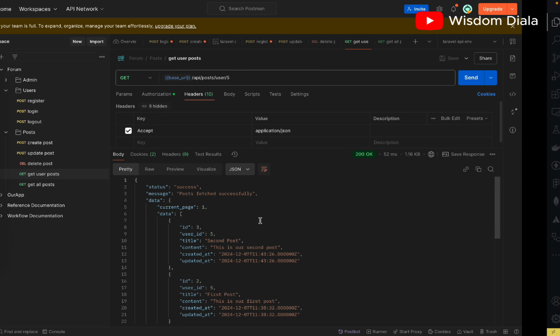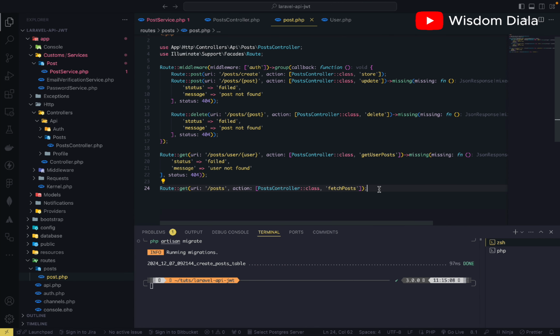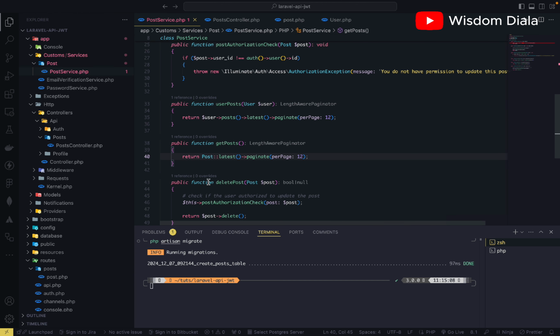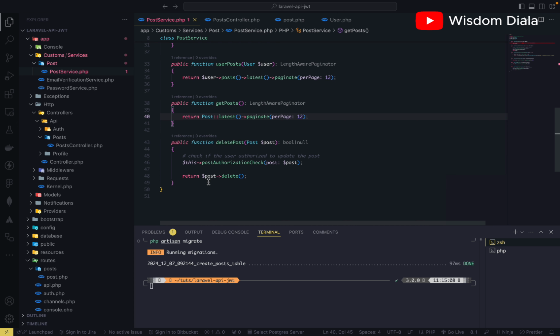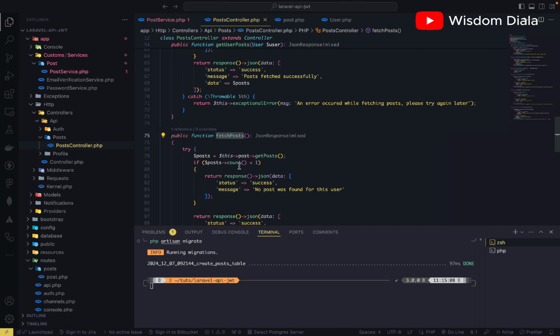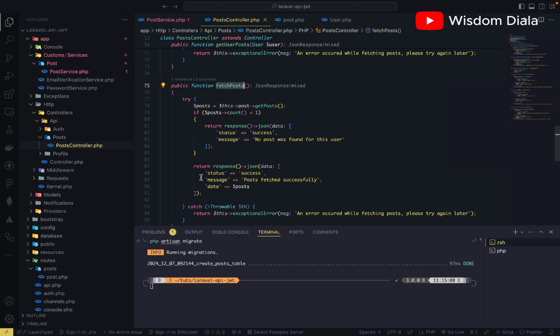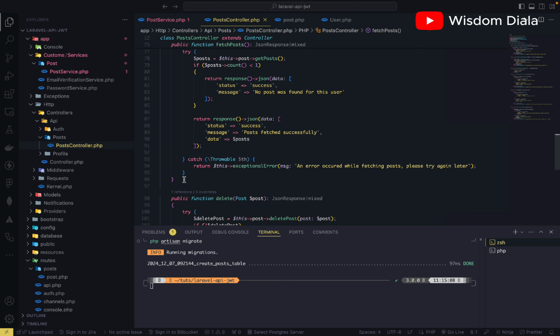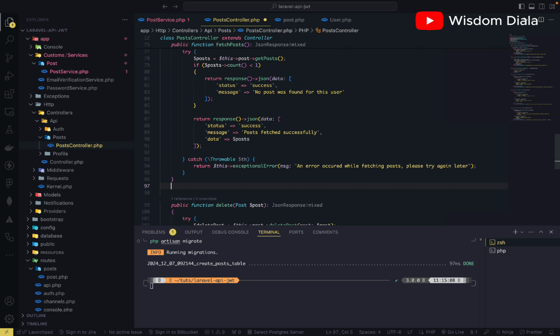So lastly, let's create another endpoint that fetches a single post. I don't think we need a service for this. So create another method, maybe call it show.